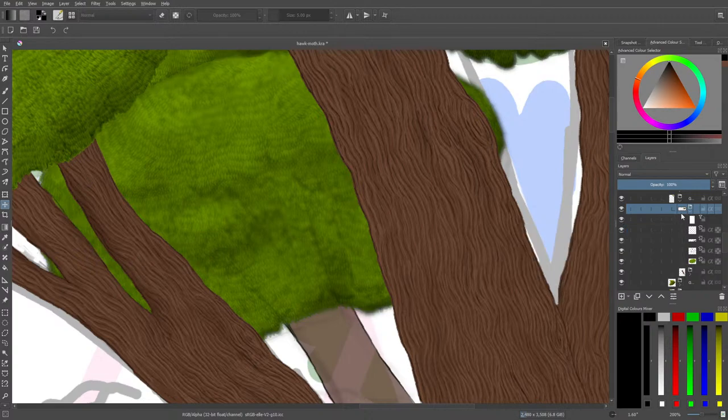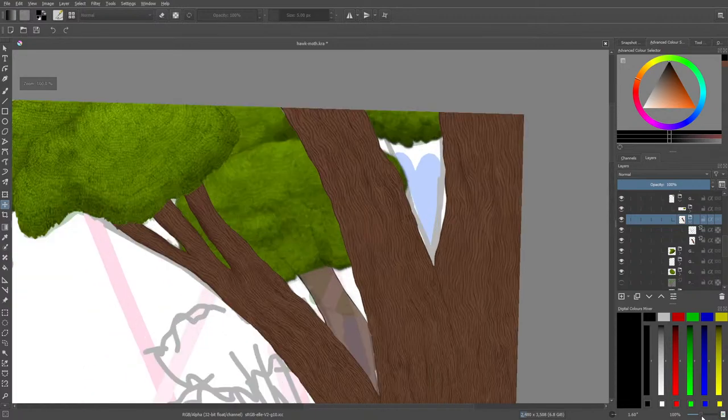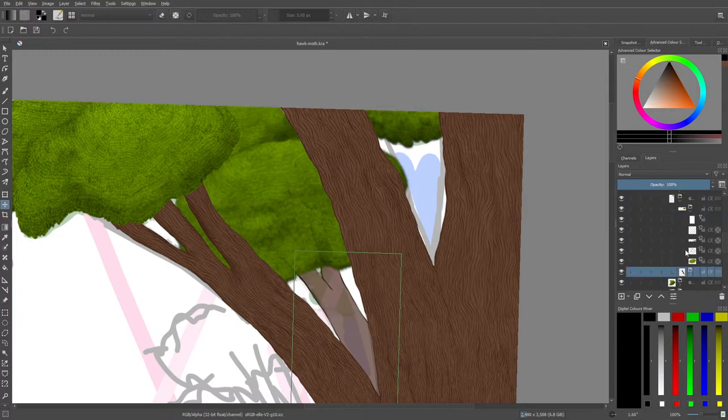Alright. But we don't want to move that. We actually want to move this instead. So we're gonna do that. There you go. Much more natural. Alright. No need to worry then about that. Can then shut this down because we don't need that anymore. That makes it a lot cleaner.